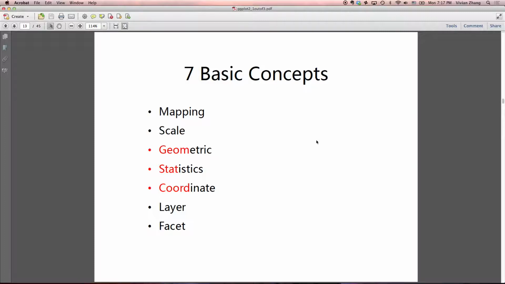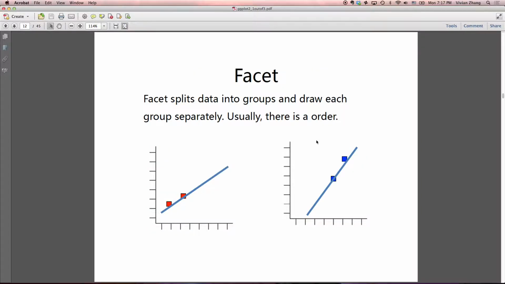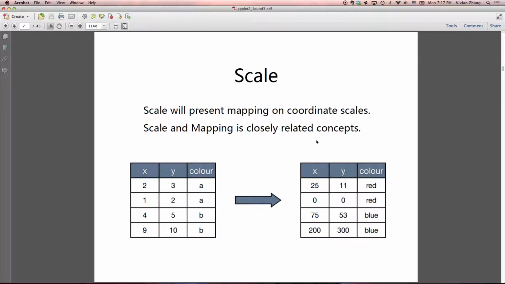I'm not sure. Previously, I showed mapping a scale. The first X column, the increment is equal, right? Every time 25 jump. But for Y column, they're different. From 2 to 3, the jump was 11.